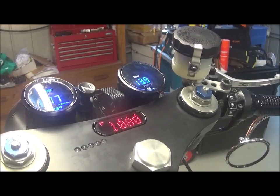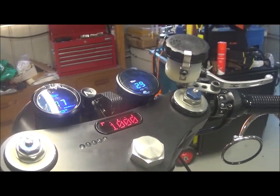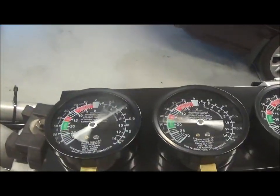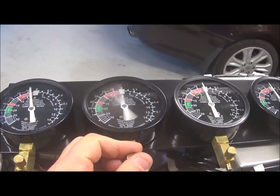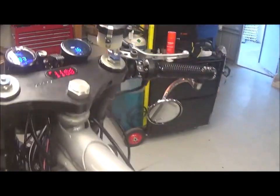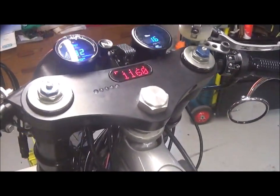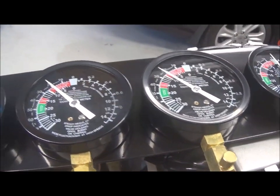I've got it running at around 1100 RPM. It's running a little bit rough at the moment and the needles are going a bit wild. After some adjustments with the throttle speed control underneath the carburetor and the little adjustment screw, I've got it running at around 1100 RPM and the needles are pretty close to one another. So that's as balanced as I can get it — not too bad.